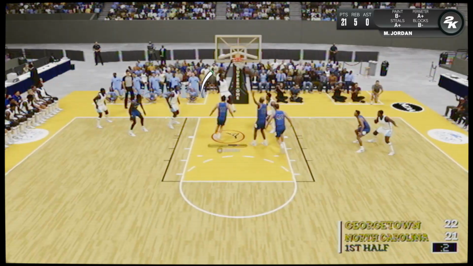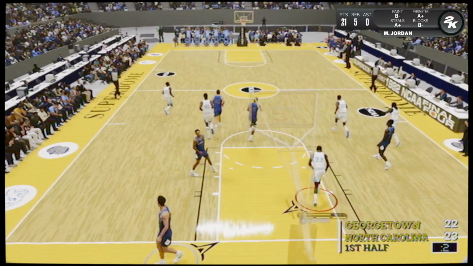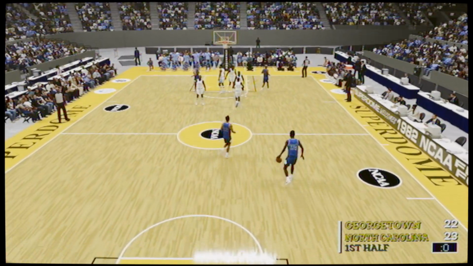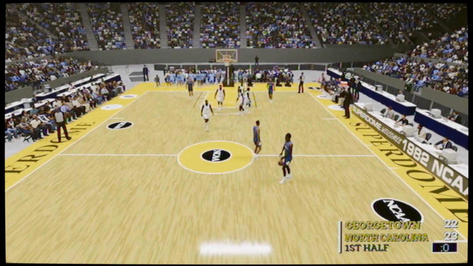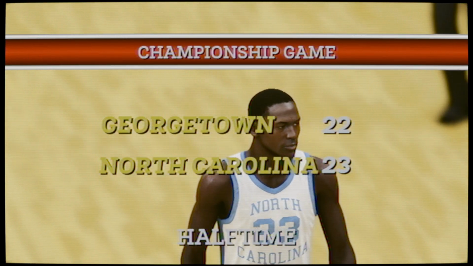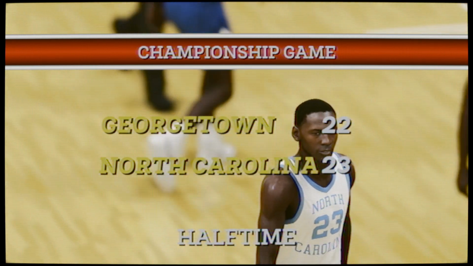With 2 seconds left, explosive on the bounce. Michael Jordan. Michael Jordan literally can fly. And so it's Michael Jordan making things happen for the Tar Heels. It's been an excellent game for him offensively. He's got 21 points and counting. We'll return shortly.